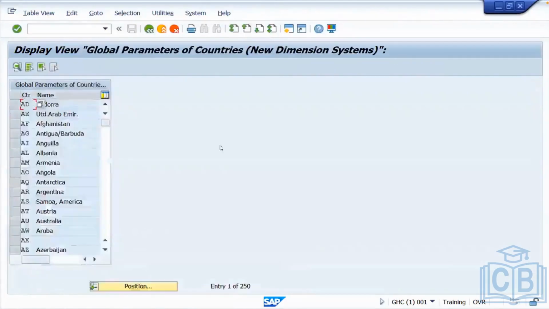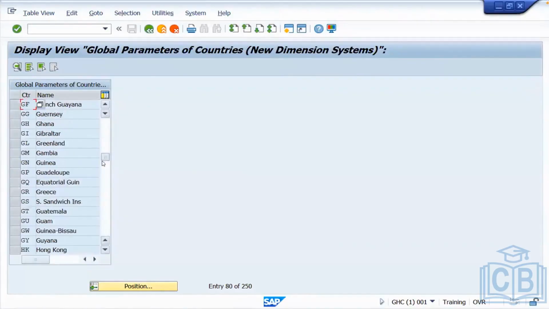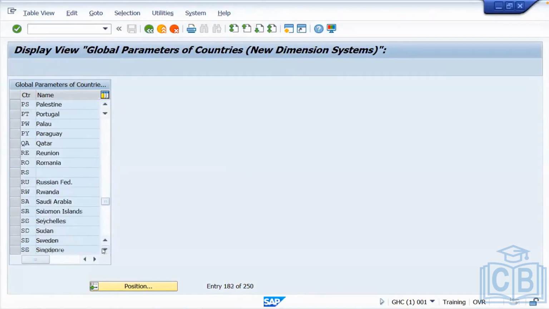I am logging in with this user. I am just trying to see whether SP country is there or not. SPCC. Somalia, South Sudan. There is no SP country here.